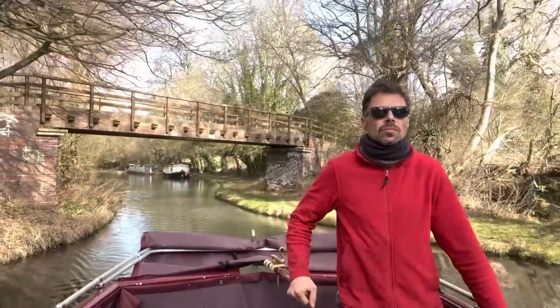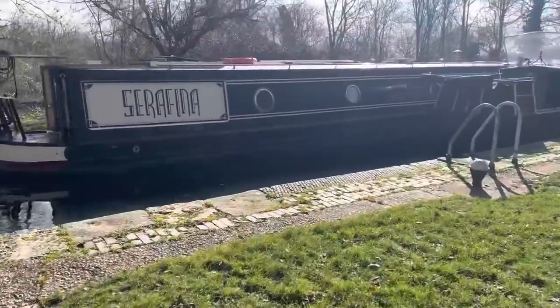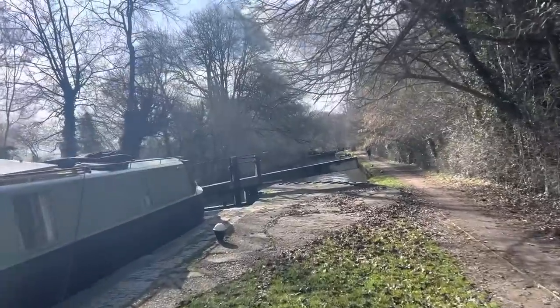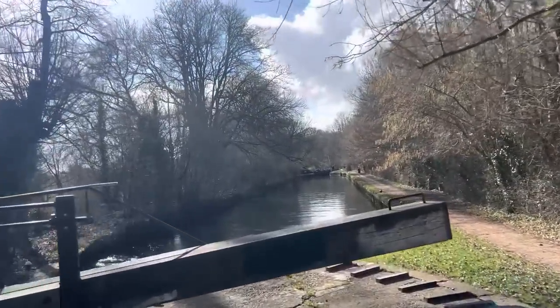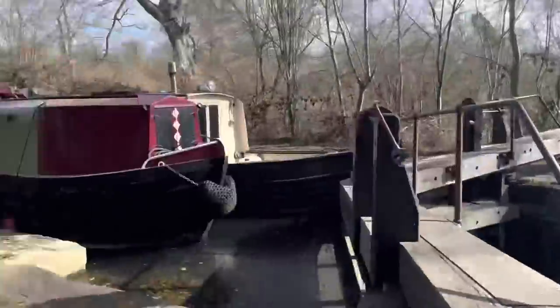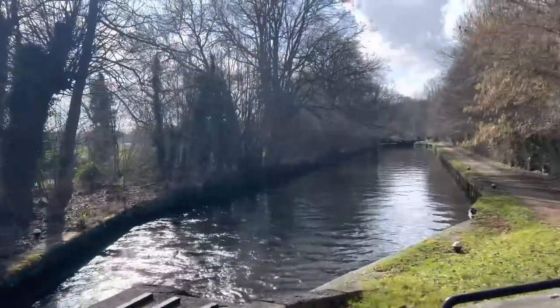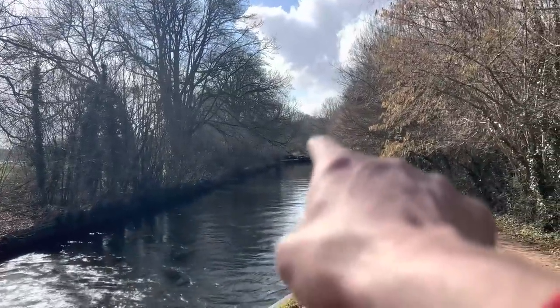We've got Catterbury locks to do first. This is the dreaded lock 75 and 76, which is Catterbury. There are a few techniques for doing this — this is the pound that drains. Rob is now setting up lock 76, and when he gives me the signal I'll know that lock is starting to fill. So we're draining this one to flood that pound. Luckily, that pound up there is huge, so we've got loads of water. We want to make sure we've got ample water to get through, and then we'll properly drain this pound when those gates are open and that lot is equalised.